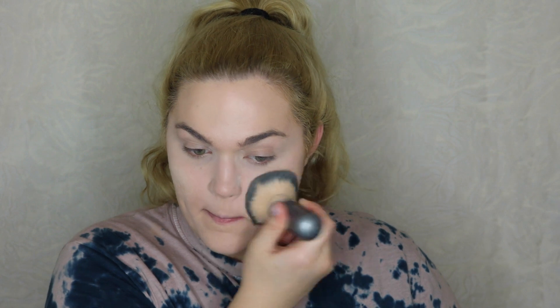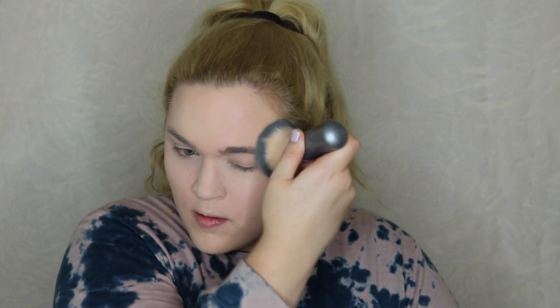I'm going to prime my eyes using a Milani eyeshadow primer, then set the under-eye area so it does not crease. To do that, I'm using some translucent powder on my sponge while it's still damp. I really like how this sets off my under eyes — the sponge keeps it from creasing while I pack on the powder. I'll leave it to sit under the eye so fallout can be easily brushed away when I do my eyeshadow. I'm using the Wet n Wild Photo Focus Powder from the same line as the foundation — it looks very velvety and smooth on the skin, keeps me nice and matte, and sets off my foundation beautifully.